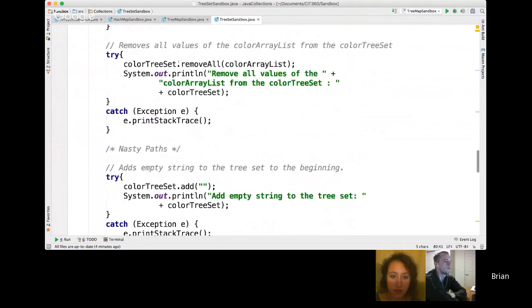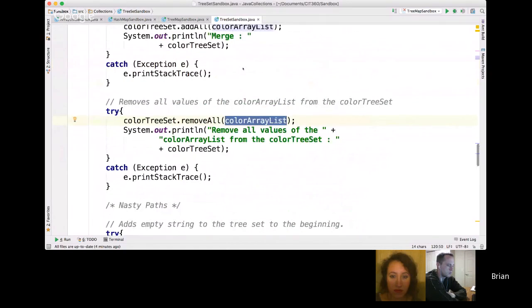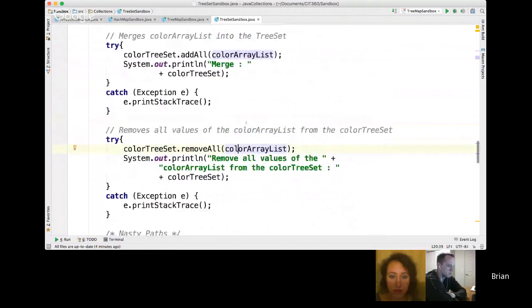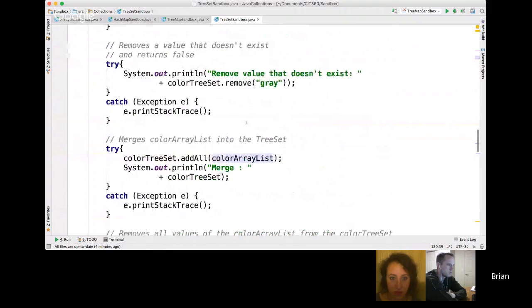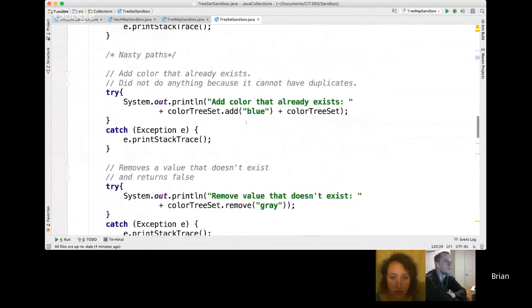So what happens when you want to remove everything? This is removing everything from the color array list values that I copied into this tree set. Why is it named array list? I probably didn't change it.